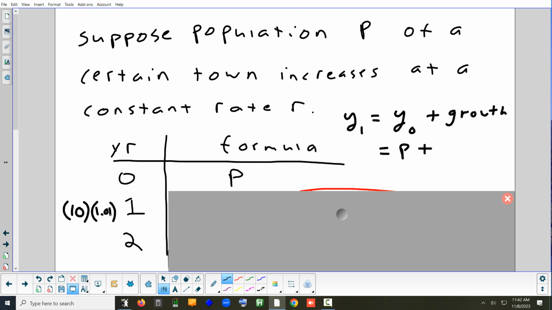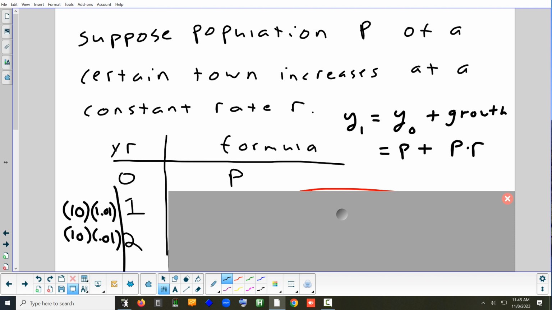Yeah, I see what you were saying. So we can think about it that way too. How were you going to say it, Diego? You take 10. I was going to get the result of the 0.01. Okay, yeah, you can do it that way too, and then add it. So you can take 0.01 times the population from the year before, and then add it to what you already had. So in this case, population from the year before times your growth rate as a decimal.